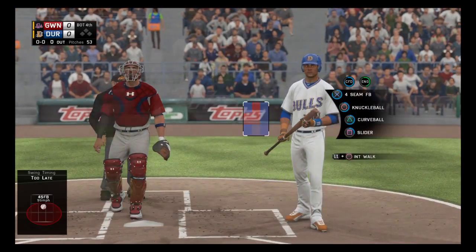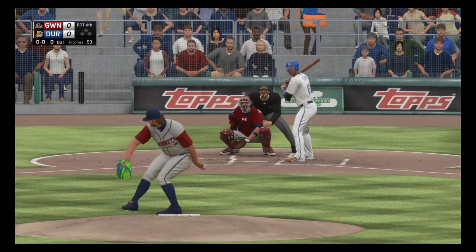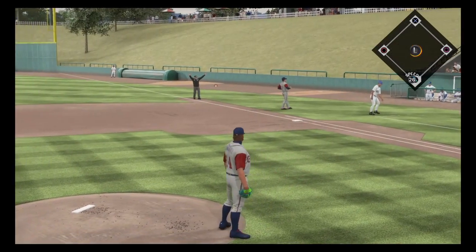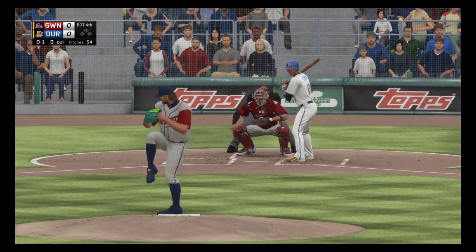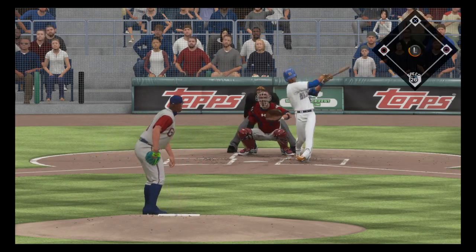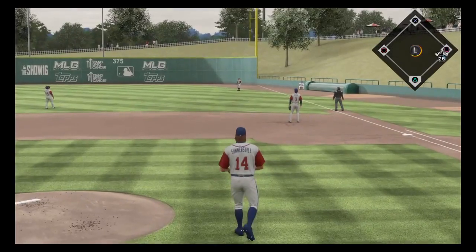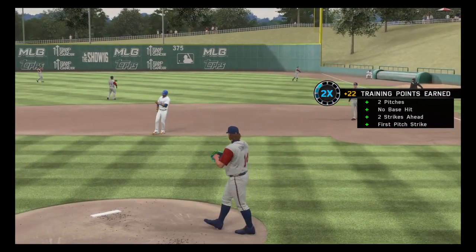Elmer Corona is set to lead us off in the home half of the 4th inning. First offering on its way. Good swing there, but this is fouled off to the right side. Ready with the 0-1 pitch. Lifted in the air out to right. Rhodey moves over, and he hauls it in for the first out of the inning.